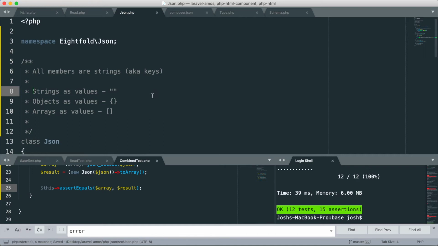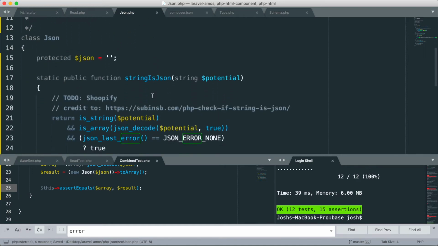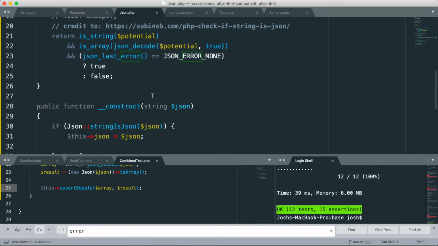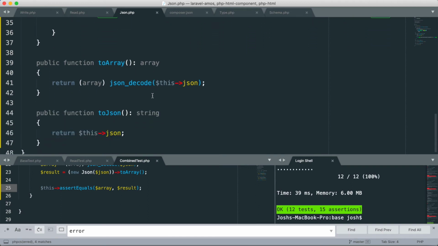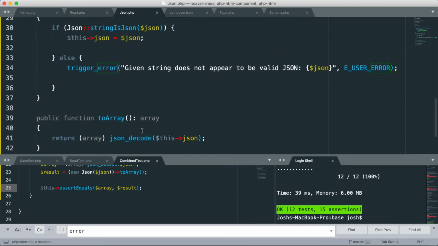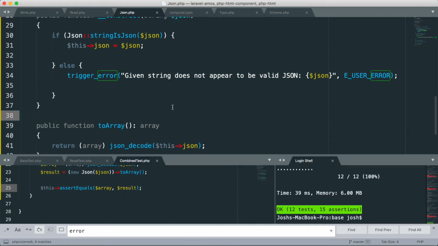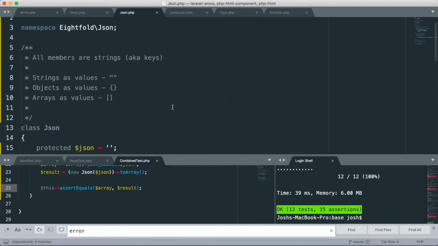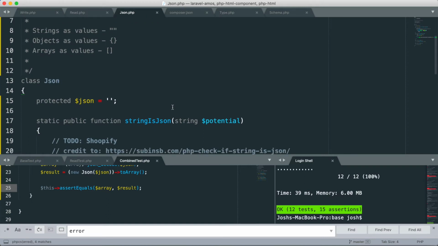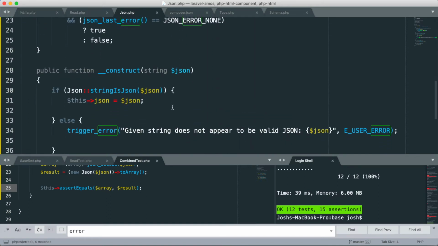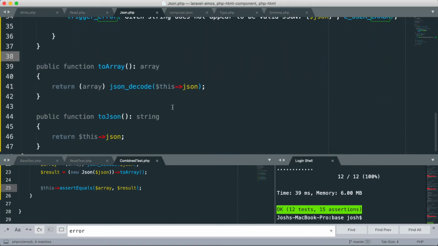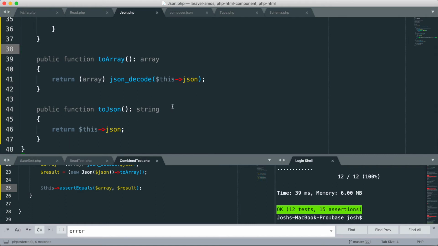So when we're adding something to the JSON, when we're modifying the JSON, we're going to need to be able to add an object, an array, or a string. And each one of those is going to have a member declaration.